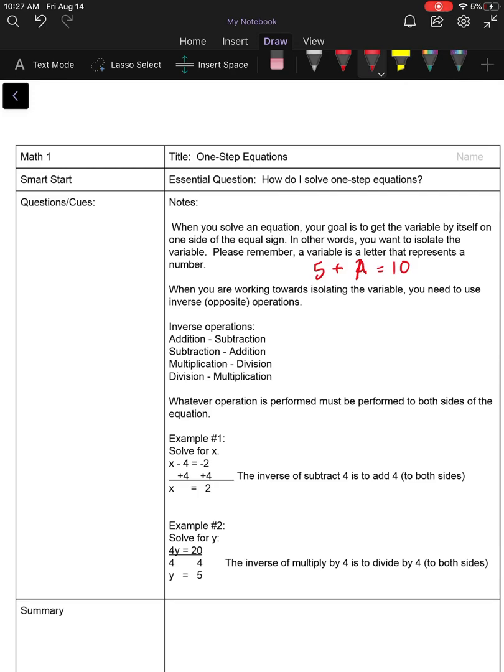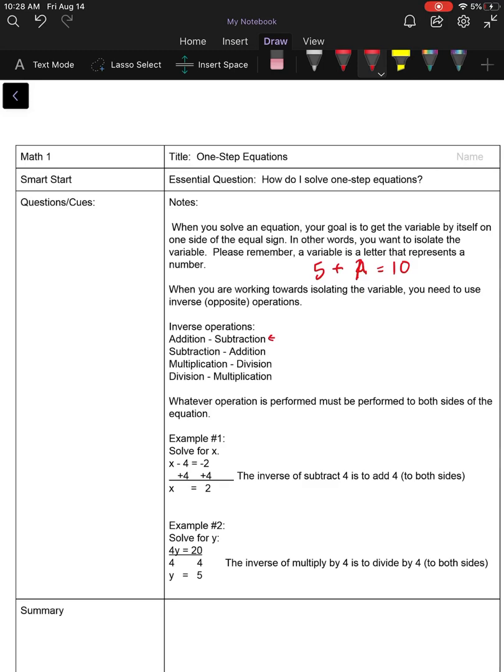Well, we'd use inverse operations, right? Right now, we're adding 5. So an inverse operation of addition is subtraction, which is said right here. So we'd find out that, well, 5 plus 5 equals 10. So we'd be able to solve for variables. Now, problems that you guys will be facing in the very beginning are going to be as simple as this, but they get more and more complex throughout the year.